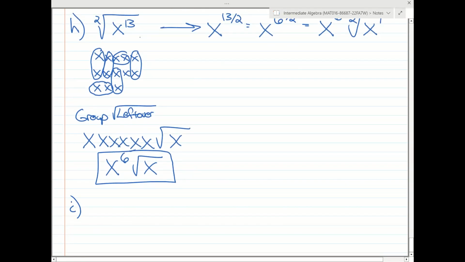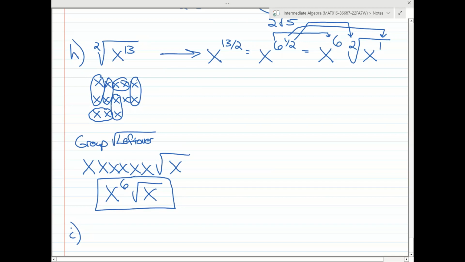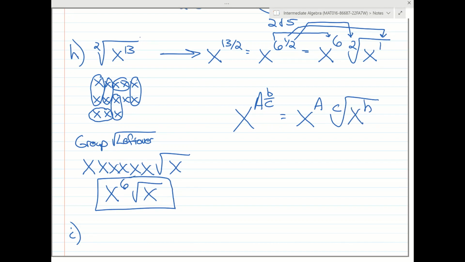Yeah, so the rule is this. You convert it to rational exponents. So 13 over 2 is the property we talked about, right? 13 over 2 is 6 and 1/2. You just have to try to remember to put the 6, 1, and 2 in the right places. The rule is, if you have something like this, the numbers, letters, variables, whatever you want to call them, look like this. So you just have to try to put the numbers in the right spot.